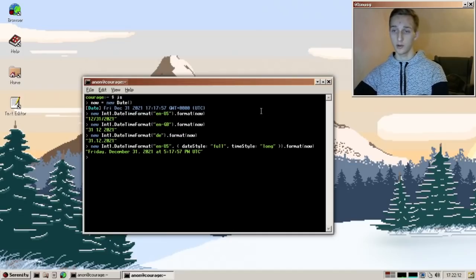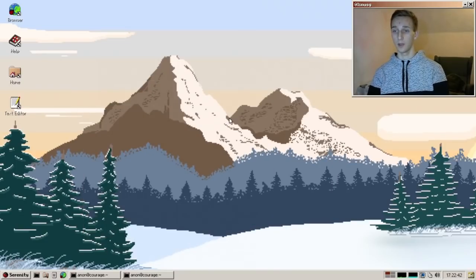There's also some integration to be done for temporal, but we haven't done it yet. And then it does the date formatting according to the locale here. And you can, of course, also pass options like the date style or the time style. And then you can, for example, get a fully formatted date for the current language and locale, which is really cool. And might be useful if you don't want to hardcode a certain format if you have a website with an international audience, for example.